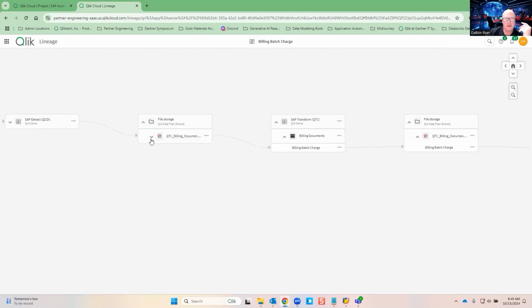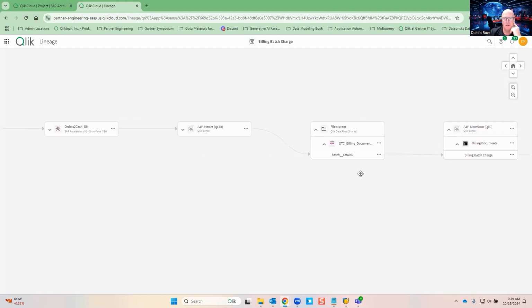Well, I look here at this file that it came out of, and it was just called batch charge there. Huh. So the raw thing coming out of Snowflake was just batch underscore underscore charge. And then I renamed it in this transformation so that it might make a little bit more sense to me.